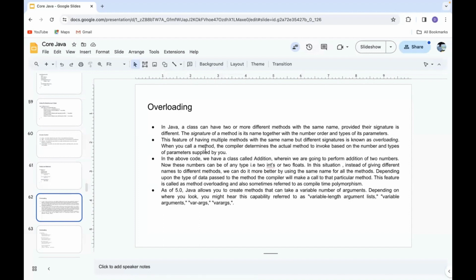Next, you create the same method again to add float numbers or double numbers. So you can do that. This feature of having multiple methods with the same name but different signatures is known as overloading. When you call a method, the compiler determines the actual method to invoke based on the number and types of parameters supplied by you. So let's see the example.